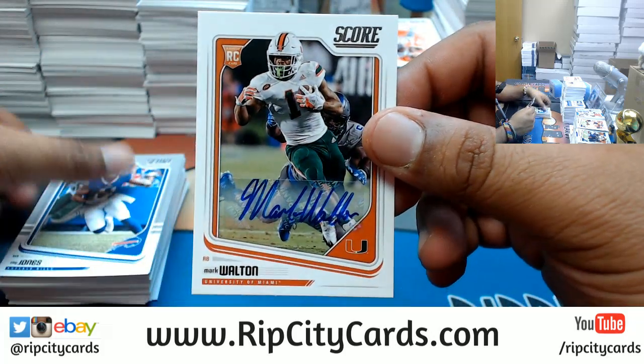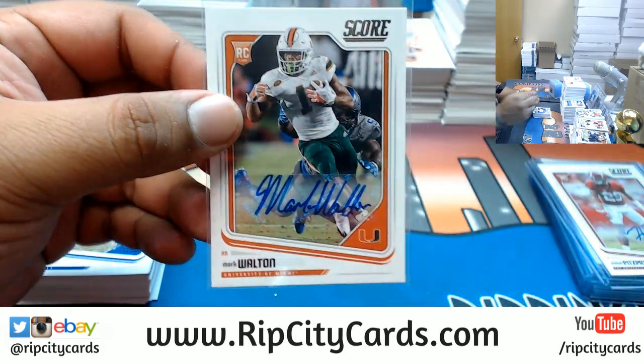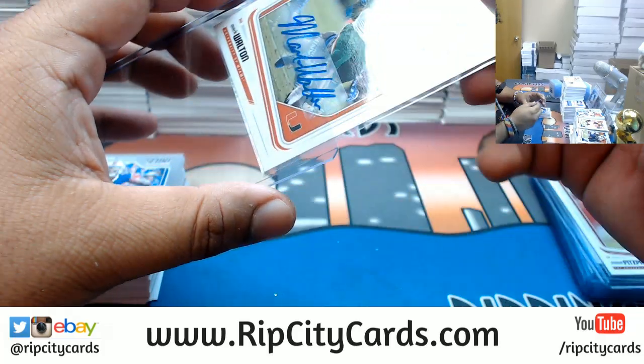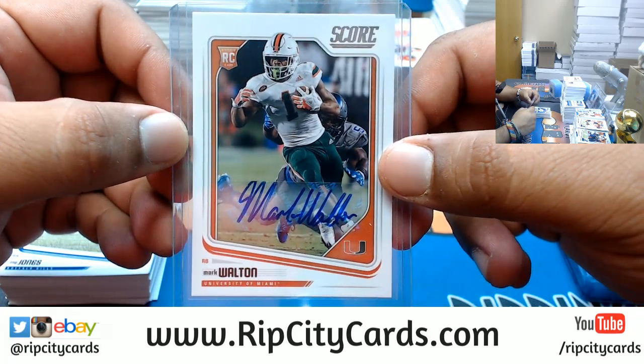Mark Walton, the autograph. Mark Walton, I think, is a Bengal. That's a Miami boy right there. Don't sleep on this kid. He's going to be a beast. Before he got hurt last year, he was averaging almost 8 yards per carry. Monster.